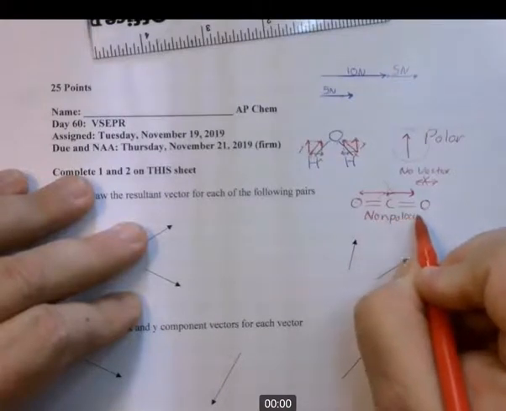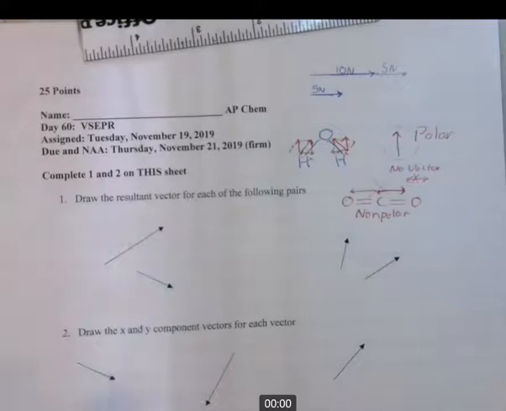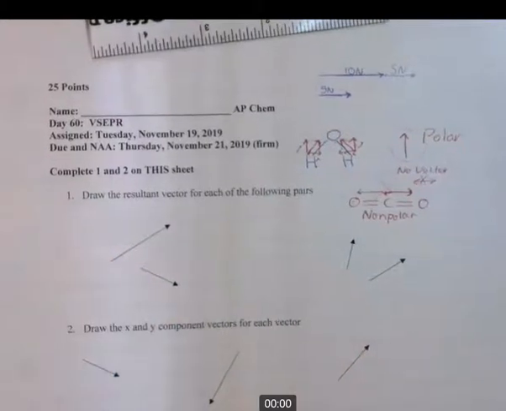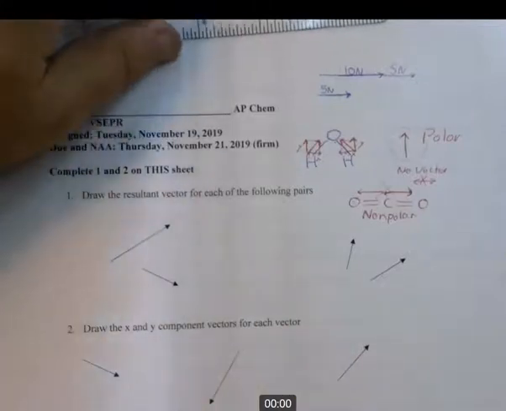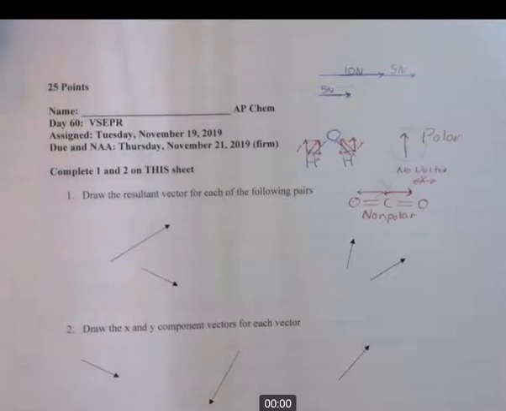And so that's why we deal with vectors at all. Why are we doing this? So you can determine whether a molecule is polar or nonpolar. So what I'm having you do is just a little bit of practice working with vectors. So how do you add two vectors that are not either in the same direction or in opposite directions? Here's what you do.